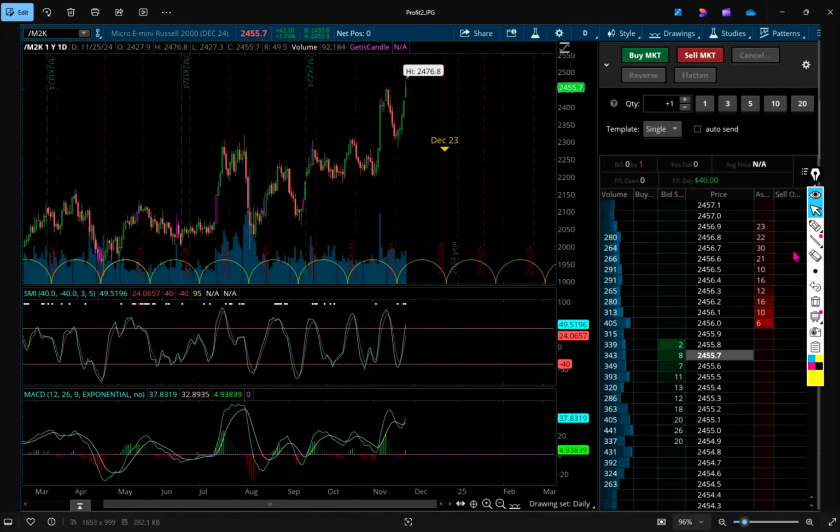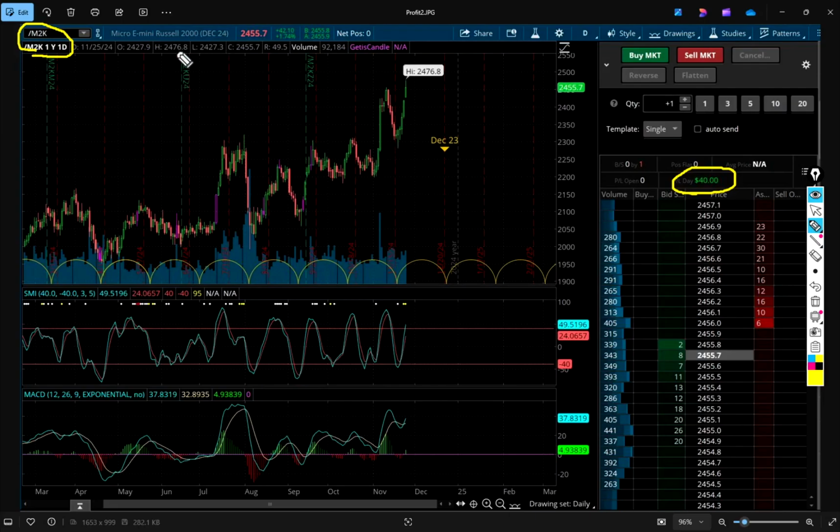And let's look at it. Okay, first one to look at is the Russell 2000. This was the micro. I traded the micro. I made $40 in a few hours. So some of you are probably saying, $40, what's the big deal about that? $40 is $40. What's the big deal is profit. And I'll show in a minute how I picked this.